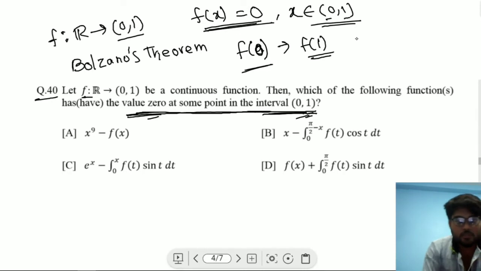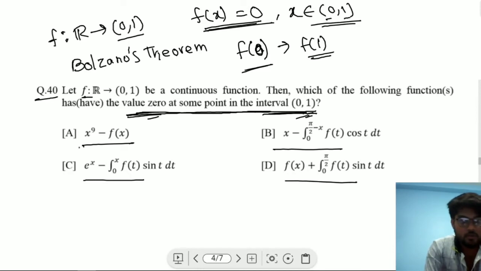So for each function we'll check if the sign at the starting point and at the ending point is the same or opposite. If there is the same sign, then it is not possible to have a root, therefore the value cannot be 0 at any point. But if there is a sign change, that is, the sign is opposite, then yes, there must be a root. So we'll take g(x) for each function and solve.